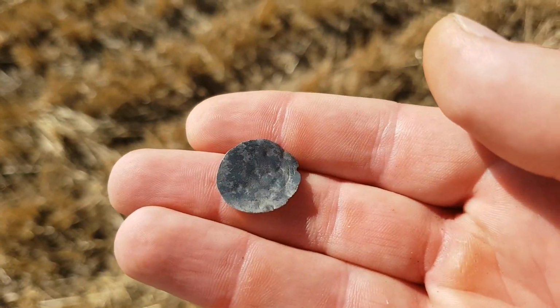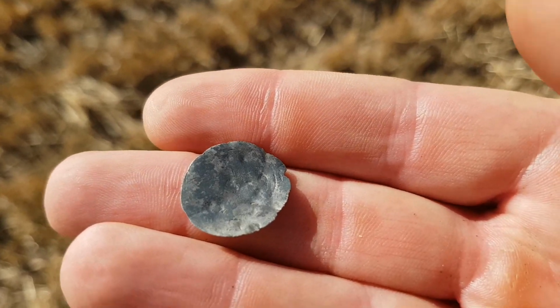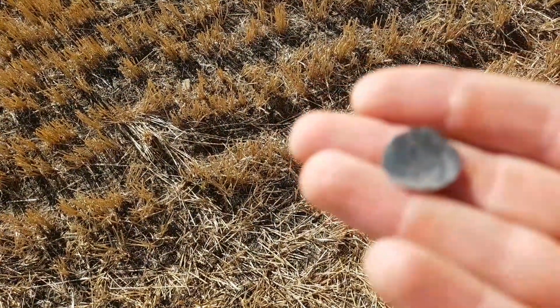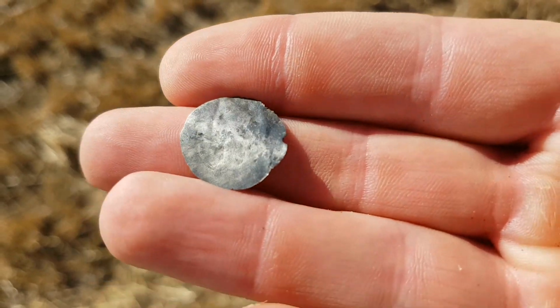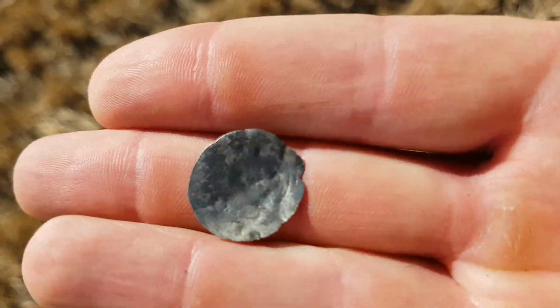Get in there. I thought I'd just have a quick spit and clean on it, and it's definitely hammered. You can see the little pellets around the edge. That's the back, I believe, where the cross would have been. Definitely hammered, absolutely battered, and nothing on the other side either. Might clean up, we might be able to get something off it, but I don't think I'll be able to ID that. It's more likely an Eddie penny or something, but yeah, definitely hammered.